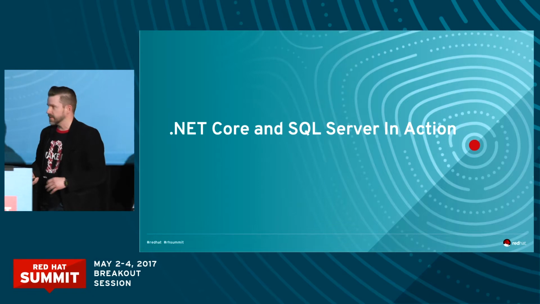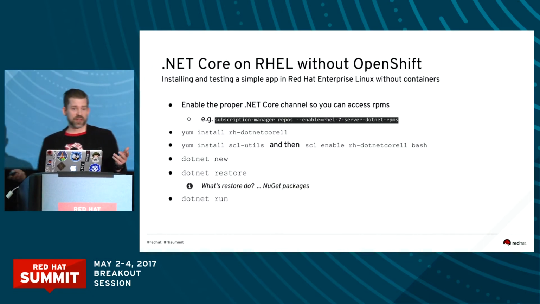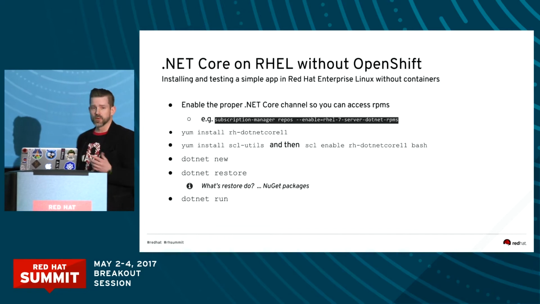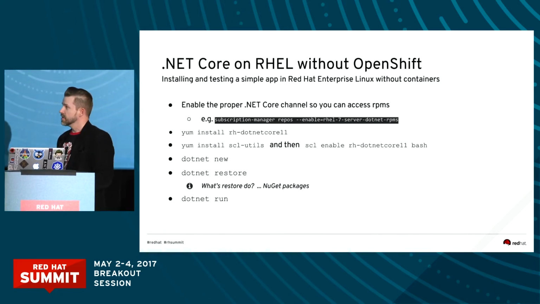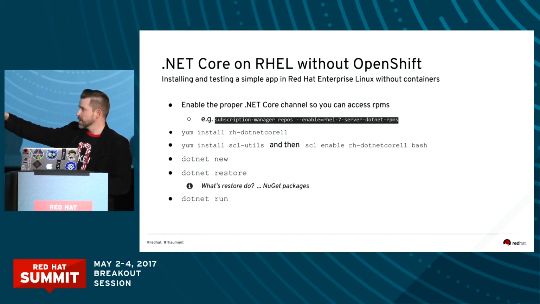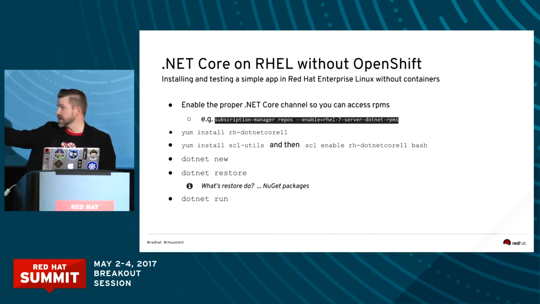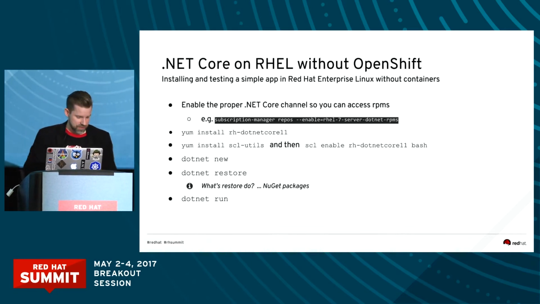So Harold said it's not just for Linux, but it is for Linux. So let's take a look at how you would do that in Red Hat Enterprise Linux. It's actually really simple to get started as a developer to start building .NET apps. You basically enable the subscription to the channel where the RPMs are. You install with yum install, and then you just enable it. And we'll do a little demo of what that might look like for a developer.